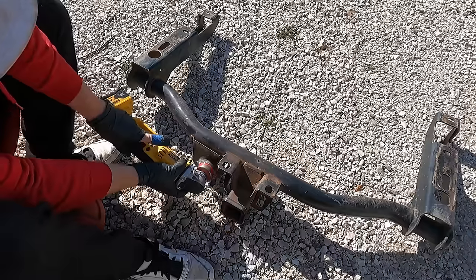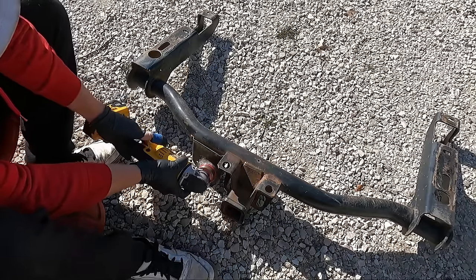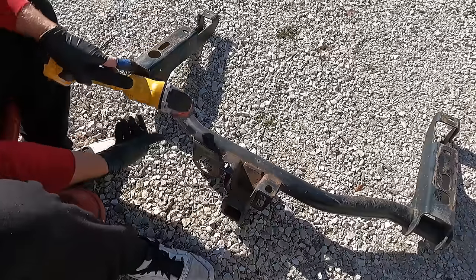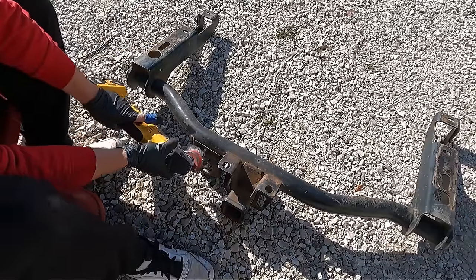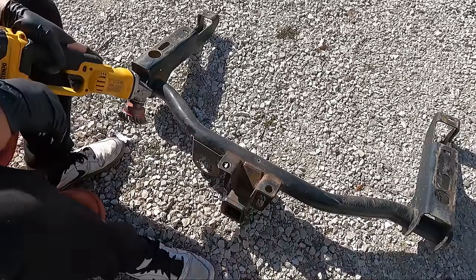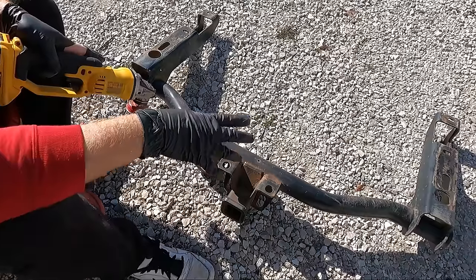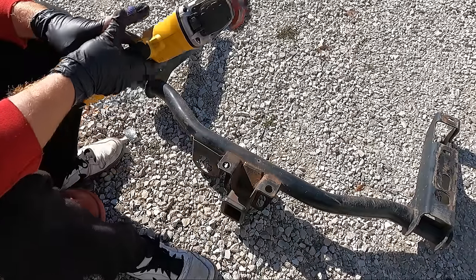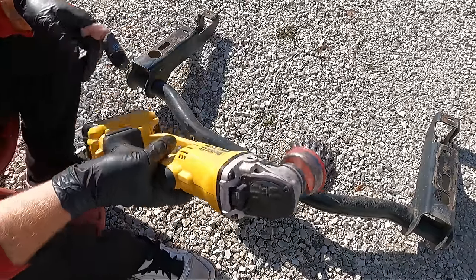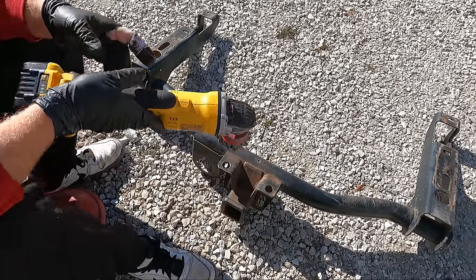Like I said, I think I'm gonna leave that on, but I'm gonna take the sticker off. World's quickest sticker removal there. All right, guys, I need to get this all roughed up, both sides, inside, outside. I have a couple different ones of these. I may show you guys if I have to switch over, but yeah, I got some work to do here.